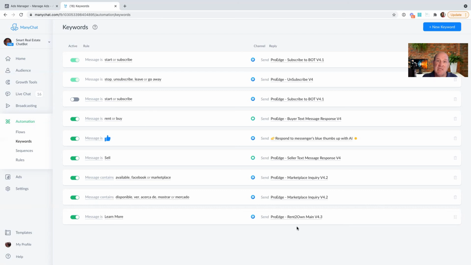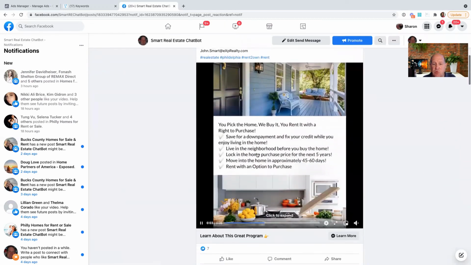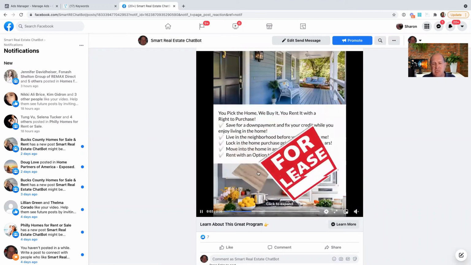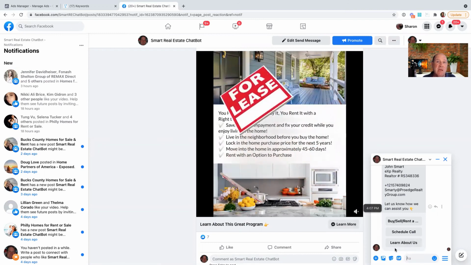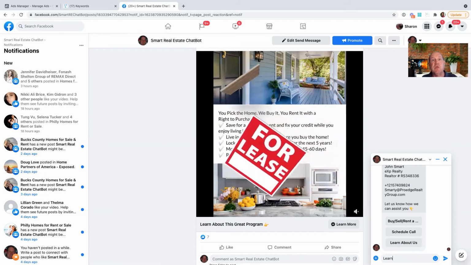And if I jump into Messenger now and show you what happens when I hit learn more, I'll just emulate it. Then you'll get to see how this will work from the end user's perspective. So let me jump in and show you very quickly the end result. So if I just show you an example of how the interaction would work for somebody. They would be going through their news feed and seeing my ad. And here's that ad that's running with the for lease sign rotating around. It's going to grab a lot of people's attention. And when they click to learn more, that's when Messenger would pop up and they would have the quick reply right there. So I'll emulate it because my ad is still in approval because I just submitted it. So Facebook hasn't approved it yet.